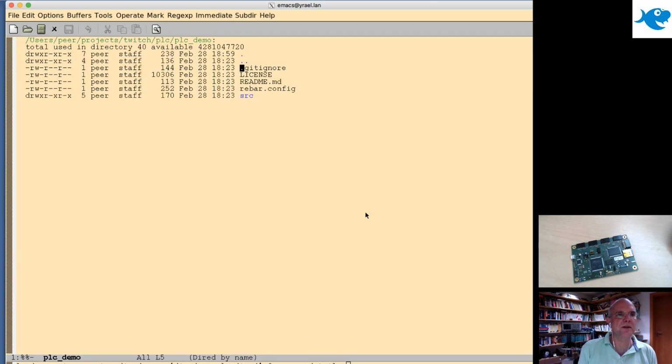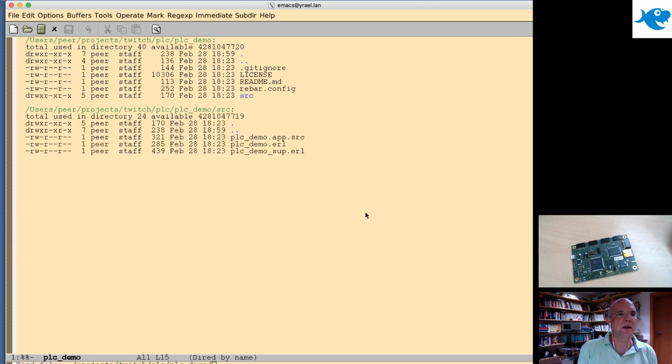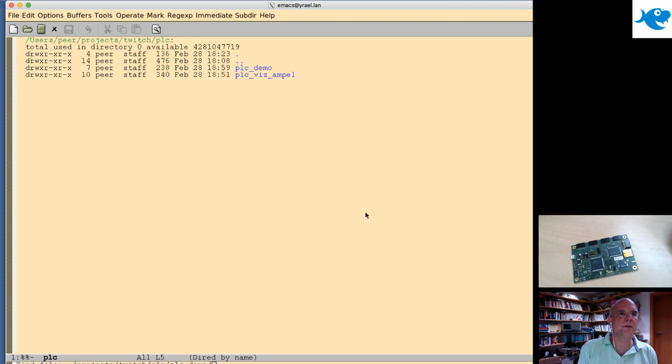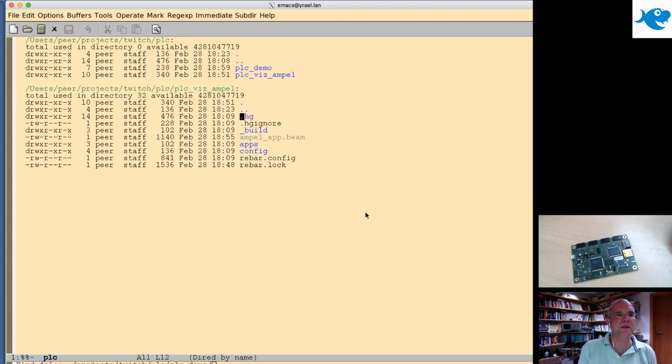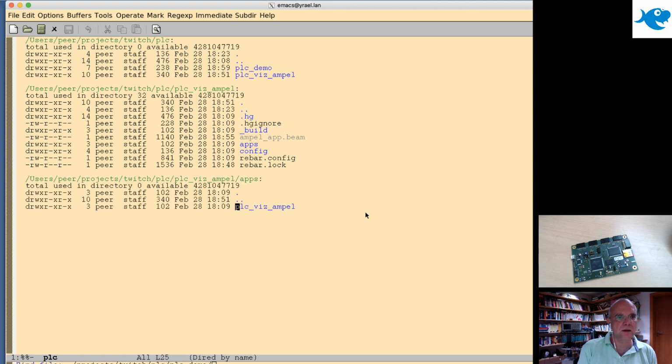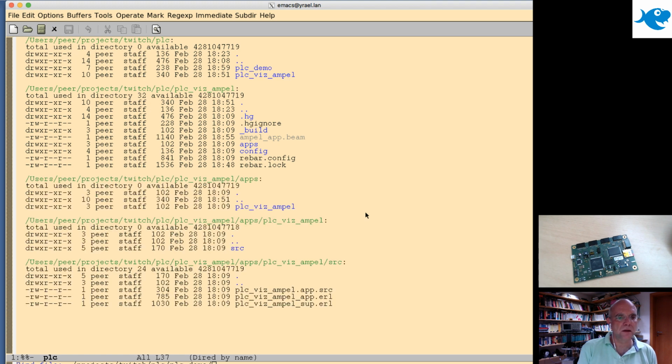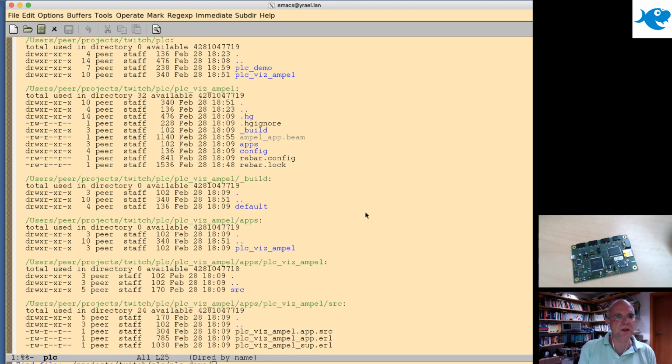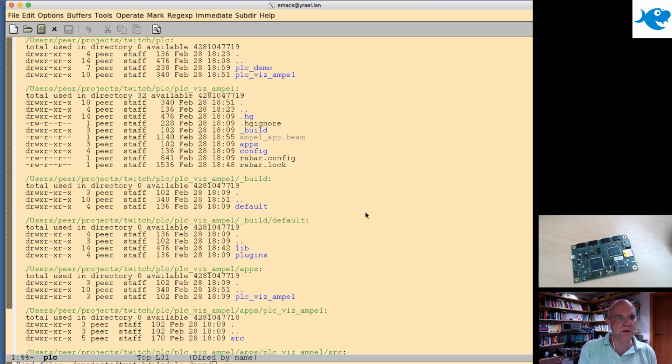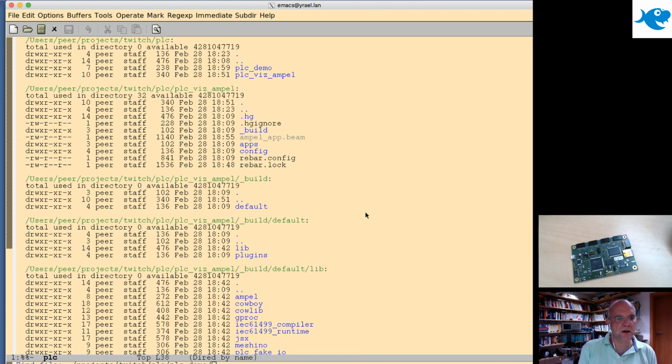And now let's see where we find the source code. So this is just my GRiSP app. No, that's actually another one. I'm in the wrong directory. Sorry. So here's the local PLC with sample. That's just the top level source code, config. So we need to go into the build directory, default. We don't want the plugin now.